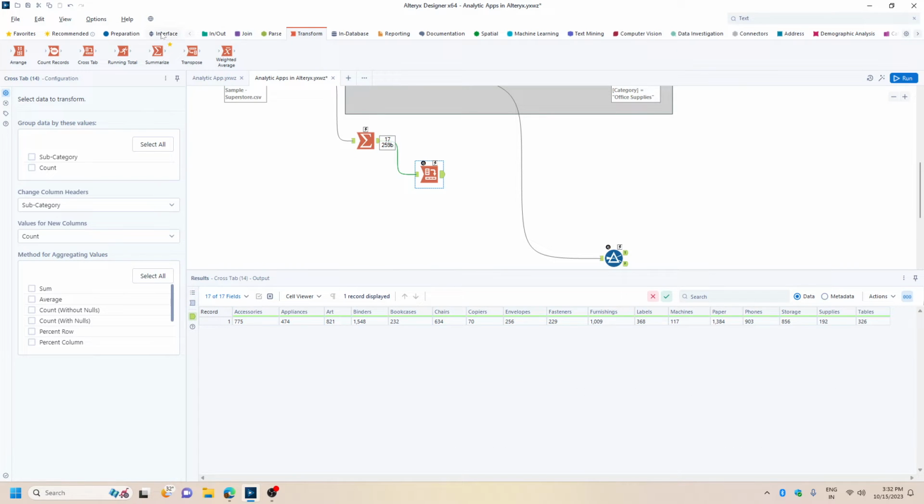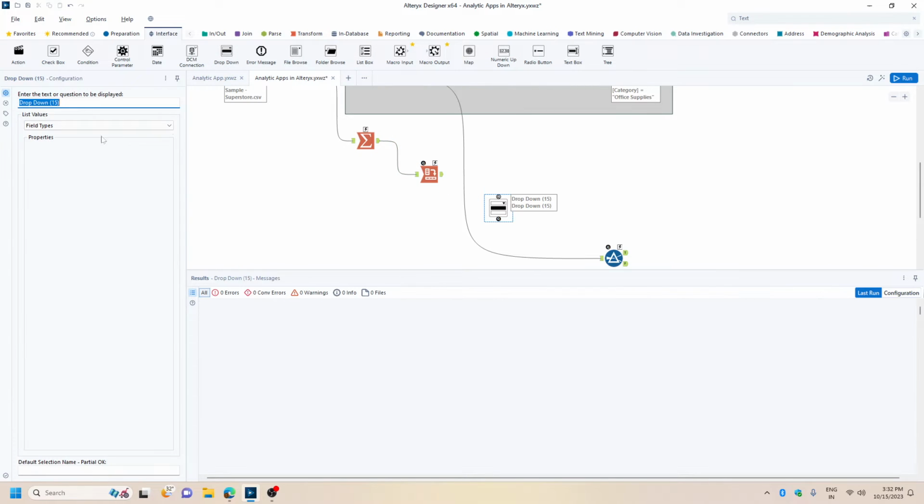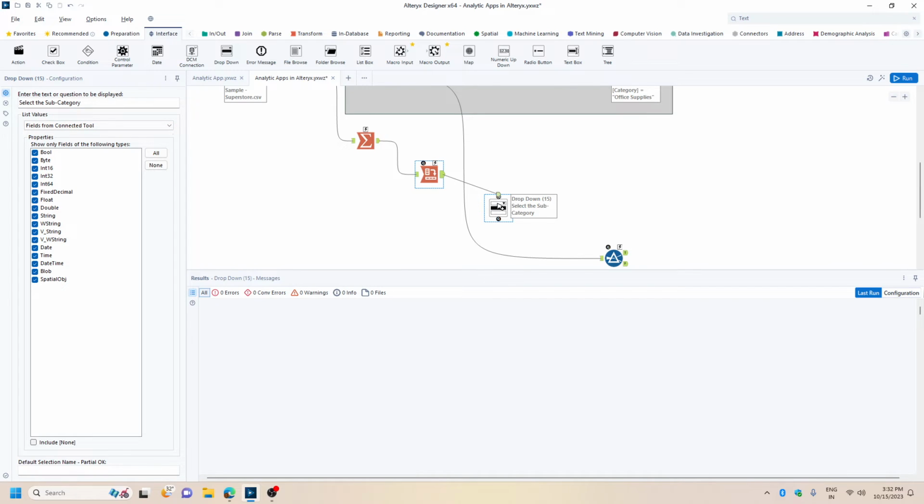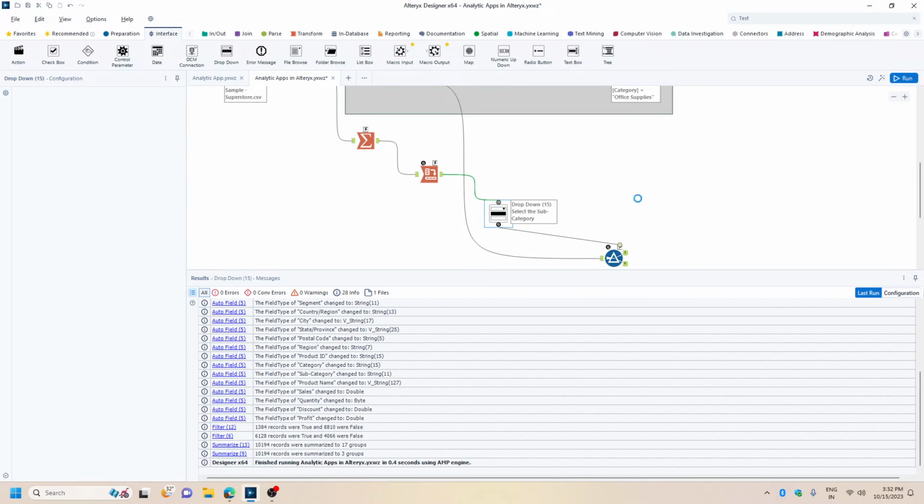Go to the interface. I'm going to click on drop down and have it over here. Mention, select the subcategory. I'm going to click on my fields from tools, which is going to be this value, and that will be dragged to here.